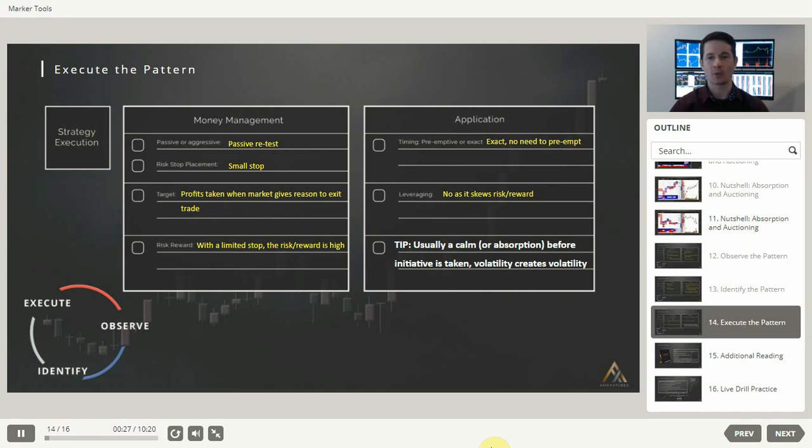Now, I'll tell you why we're never really executing the best way possible, and it's simply because we can always get a better price. We can always have a better stop. We can always get more size in. Okay, we can always get our timing even better. So that's the reason why we focus so much attention on our execution methodology. Okay, because we can always improve.